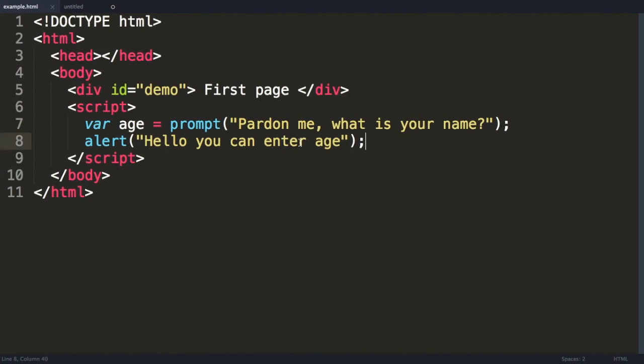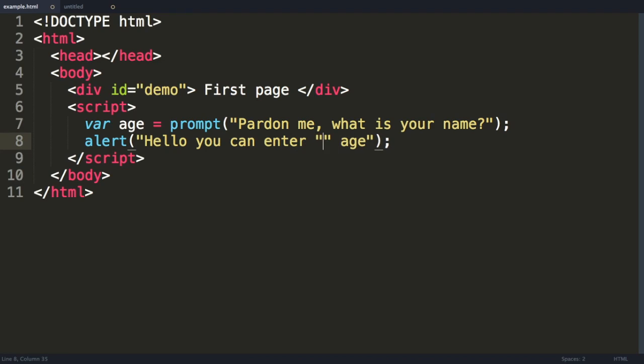Now, what I want to do is I want to take this variable and inject it in here. But since we are inside of a string, this gets registered as AGE, the characters. So I have to denote to JavaScript that, hey, I no longer want to use a string, I want to use a variable. And variables are used outside of quotations.